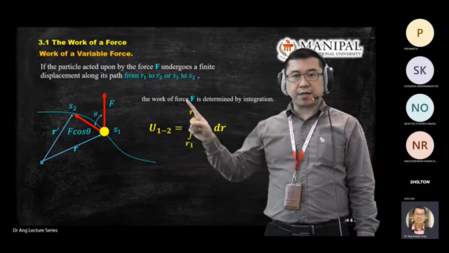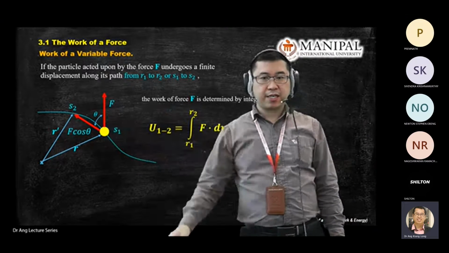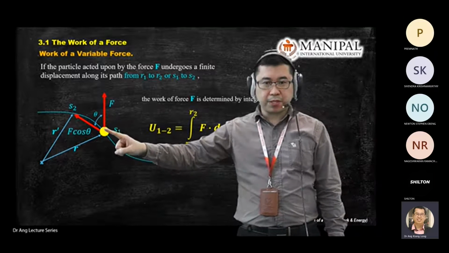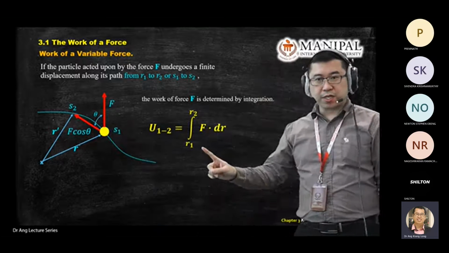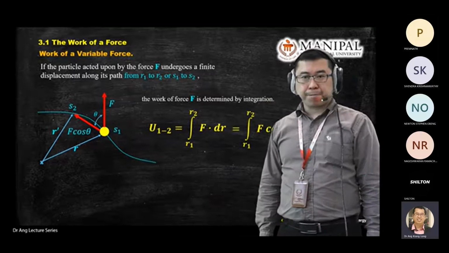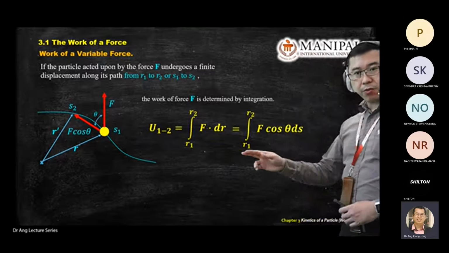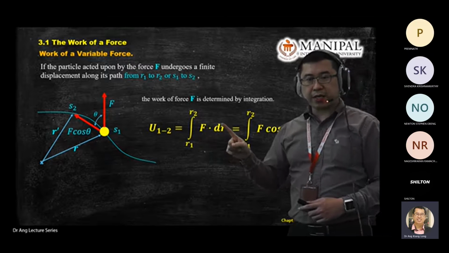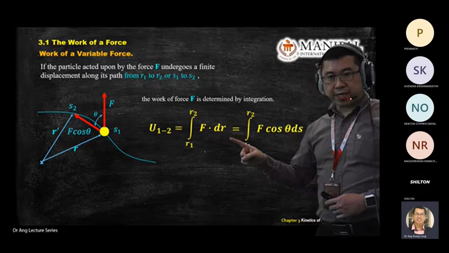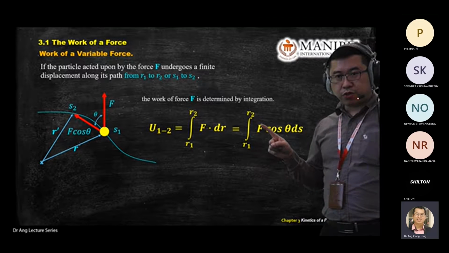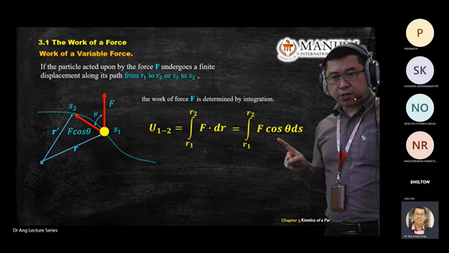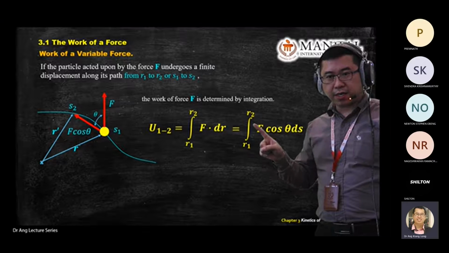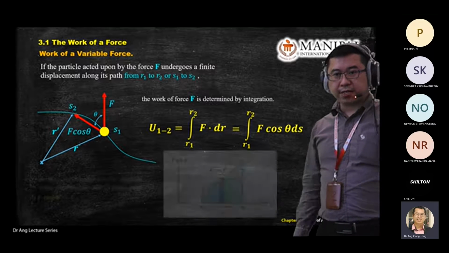This is the equation when you have a traveling particle along the path and you want to find the work done by this particle from this position to this position. You use integration. You pull the equation just now, you substitute back the dr equation, dr equal to ds cos theta. So you change the equation to force cos theta ds. Once you change your ds, you also change the limit here to ds.